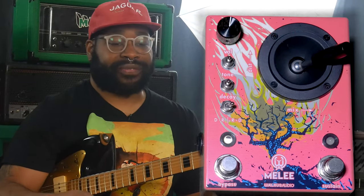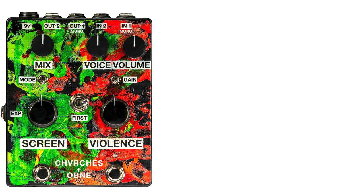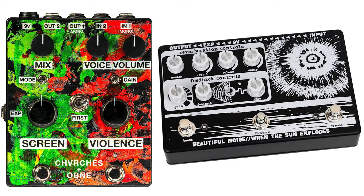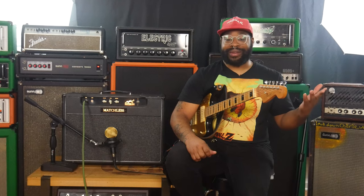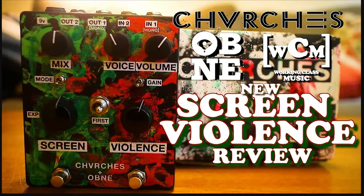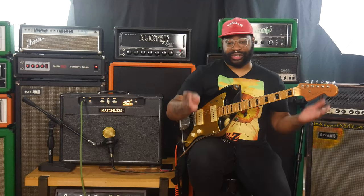Mixing distortion with super spacey reverbs, kind of like the Old Blood Noise Screen Violence or the beautiful noise pedal When the Sun Explodes, both of which are pretty awesome and pretty different. If you're going for a more shoegaze aesthetic, I would recommend those pedals as well, and we have a video review for the Screen Violence. But back to this. What sets this pedal apart from all the other distortion, reverb, shoegaze pedals, or any pedal in existence, is the joystick.